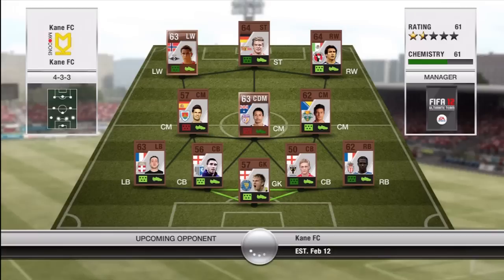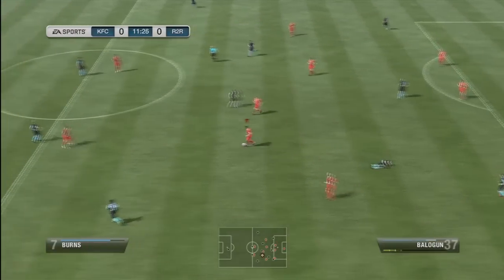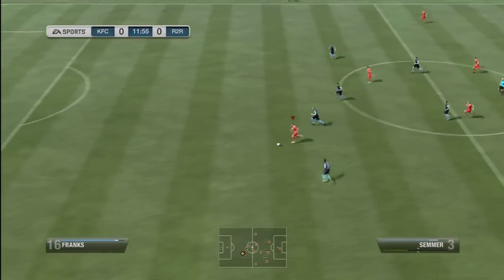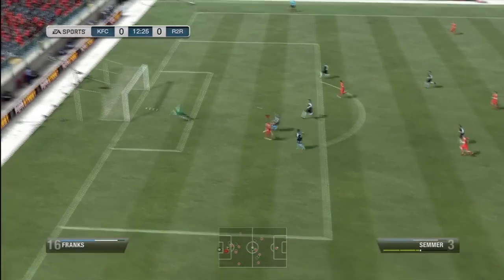We were only playing for 10 minutes, and this guy seems like he's building from the back. He's got some dark green chemistry links from his centre backs and his goalkeepers, so they'll probably be getting 9 chemistry if they've got the right formation and position. So yeah, it didn't take long for us to break him down, to be honest.